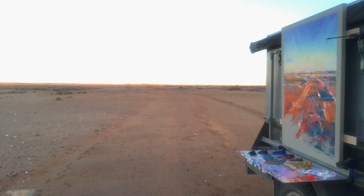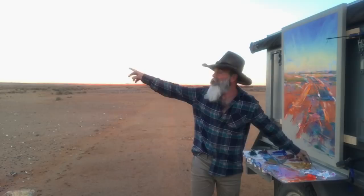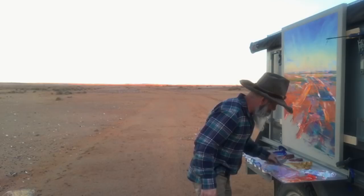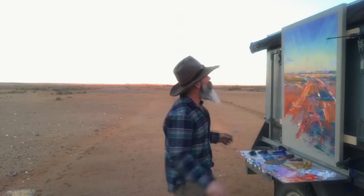Now there's a few clouds in the distance off here, out this way. Beautiful. And you don't always have to put what you see directly there. You can use some of these things as well. You don't always have to just go with what you're looking at in front of you. That's the beauty of plein air painting. You can also introduce whatever else is around.